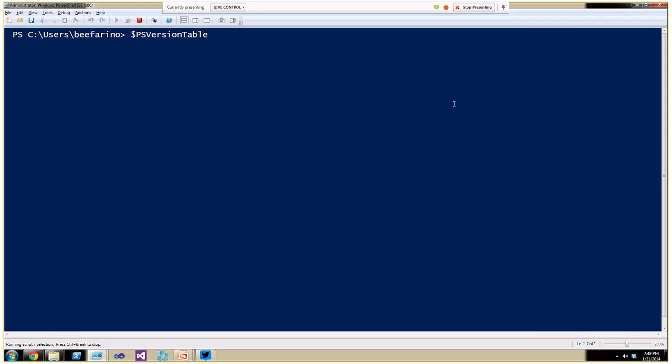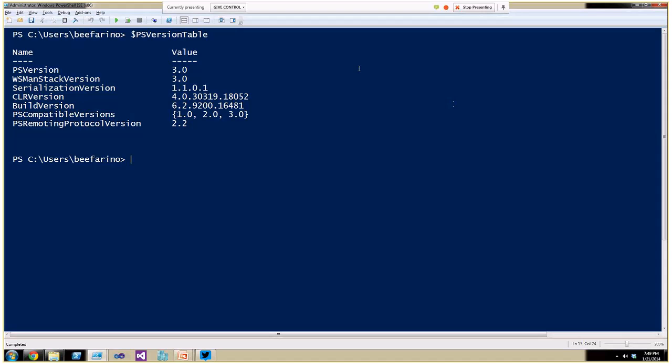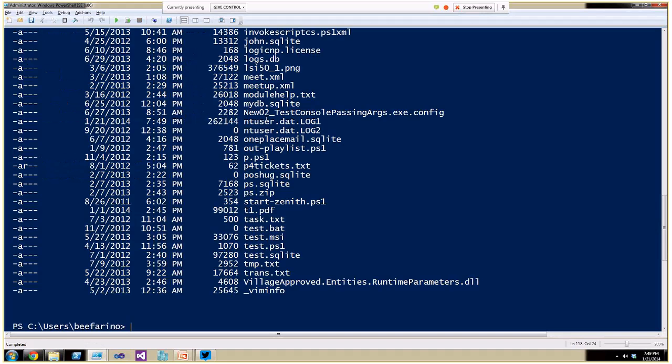So one thing I do want to point out is that I am running PowerShell version 3 for all of these demos. And this gotcha has sort of a double impact because the behavior in PowerShell 3 is different than PowerShell 2. So we'll go into a little bit of detail about what exactly the differences are. But for now, let's just say that I have a variable $f that I've set to the contents of the current directory, right?